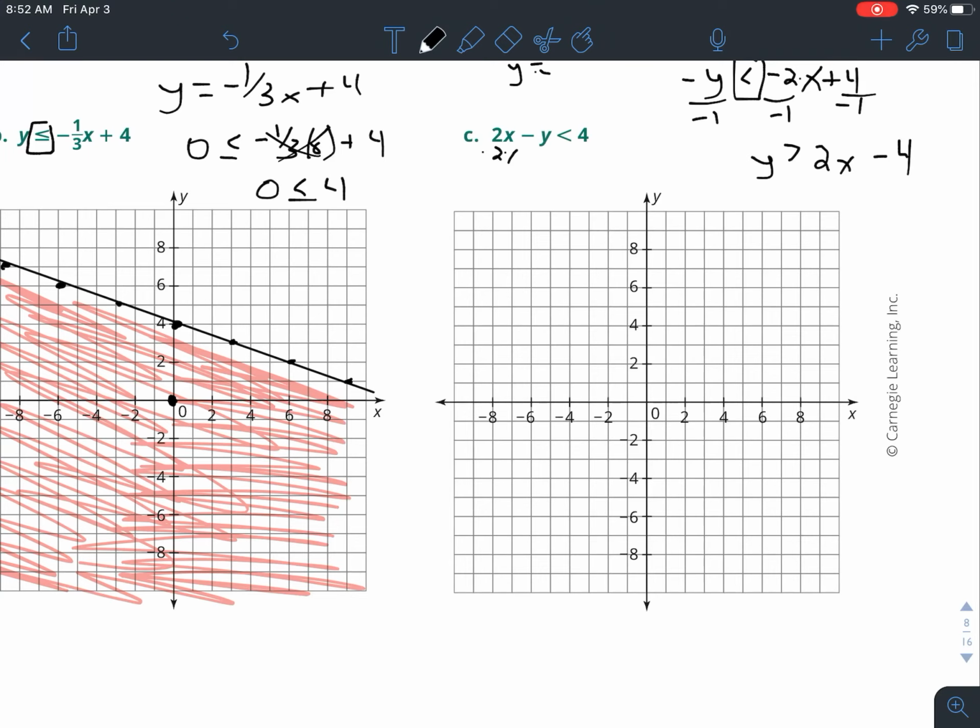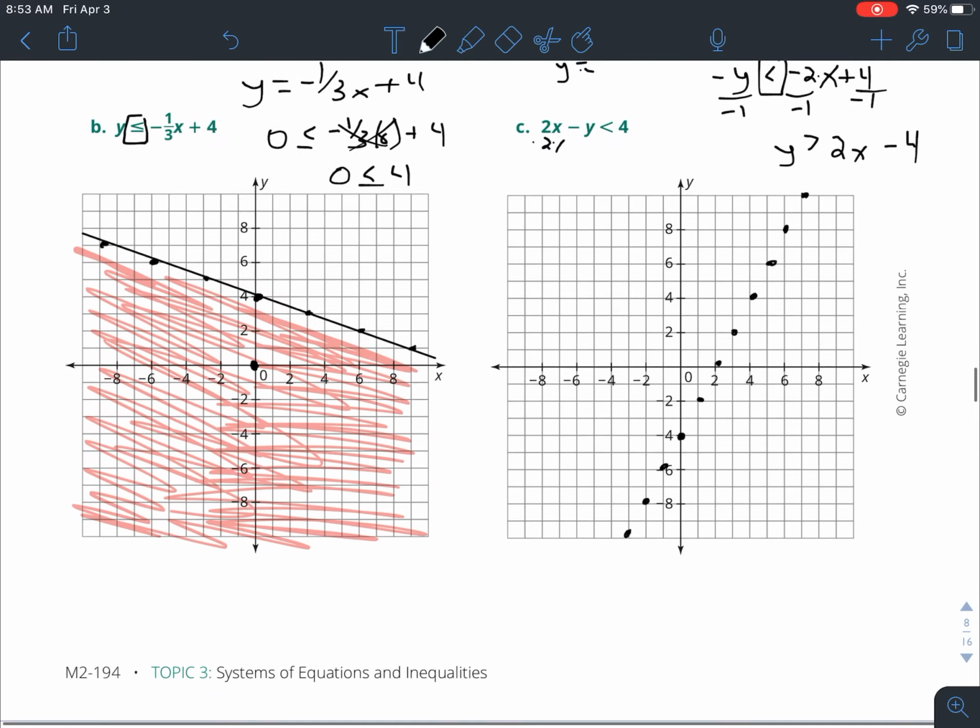So we have to graph y equals 2x minus 4. We know we start at minus 4 here. The 2x is positive, so we're going to go up 2, over 1. Up 2, over 1. Up 2, over 1. Up 2, over 1. And keep on going until you get all the way to the top. When you do the bottom, you go over 1, down 2, over 1 to the left, down 2, over 1, down 2. The dots are perfectly fine, symbolizing that you are doing a dash.